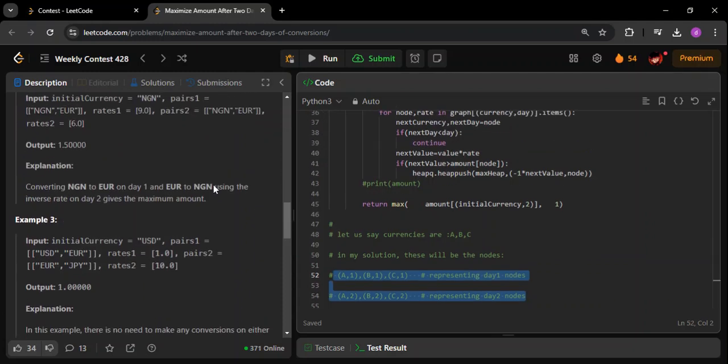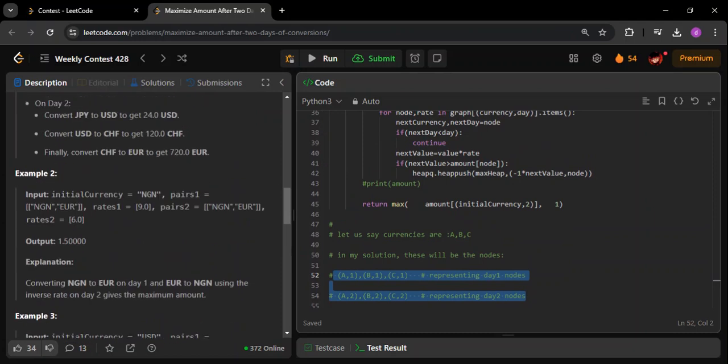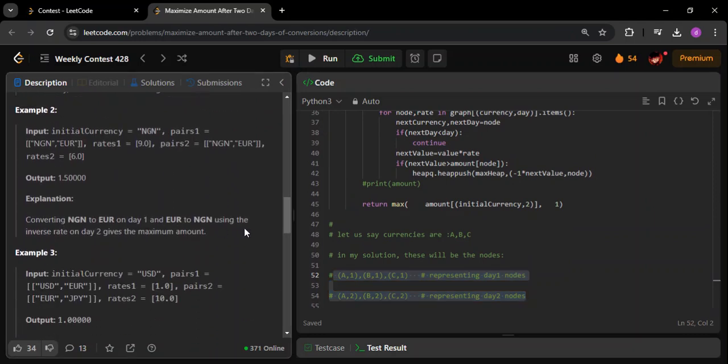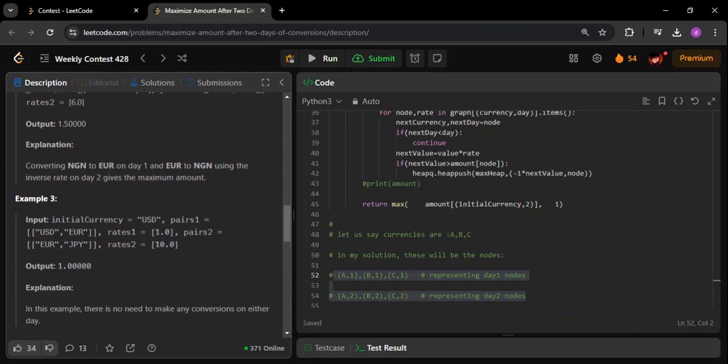Many people will see that we have to use a graph, but how to use the graph? Because the graphs are not connected as such, because the day 2 values, that I just marked for day 2, should not be used on day 1. Once you are in day 2, you should not use the adjustment meant for day 1, and on day 1 you should not use the adjustment for day 2. And once you are in day 2 nodes, you cannot go back to day 1 nodes. These are some other restrictions. For that reason, I've decided to keep them separate, and this is how I'm doing it.